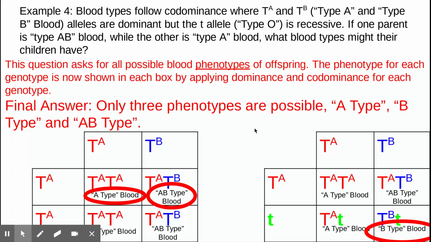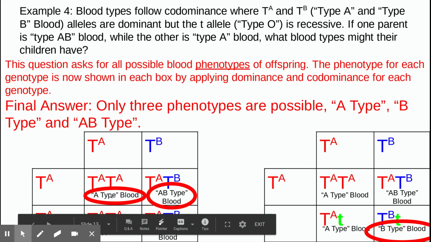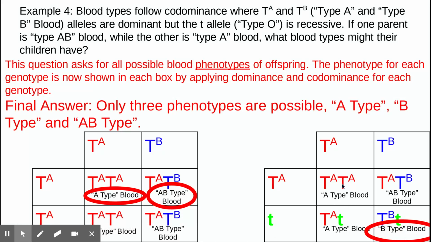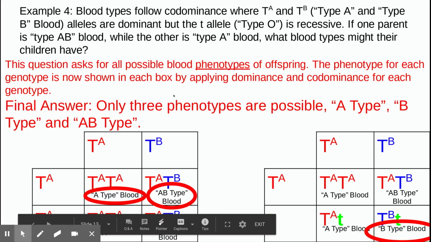Okay, well, once you've filled in the 2 Punnett squares, then you just start counting all the phenotypes. Well, this is where things get a little simpler, actually, because there are multiple ways to produce A blood type. But even though homozygous dominant A and heterozygous A might be different genotypes, they still produce the same phenotype. And so when the question is asking for all the different blood types the kids could have, we're really only counting 3 phenotypes: A blood type, AB blood type, and B blood type.